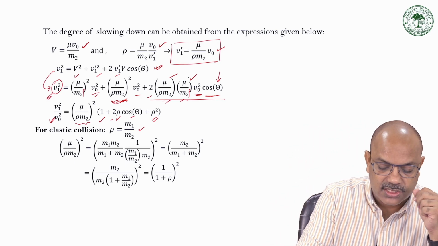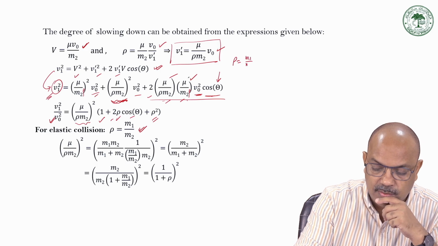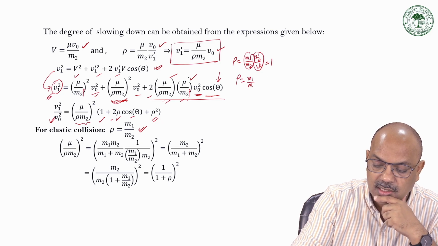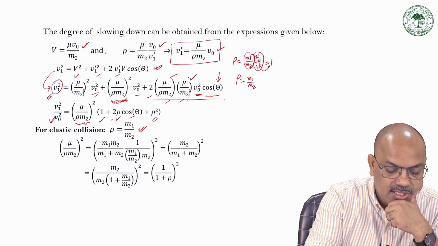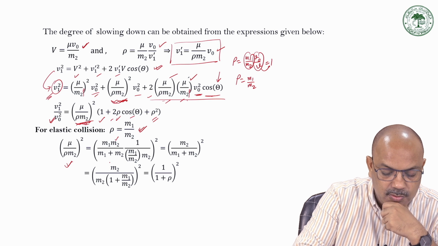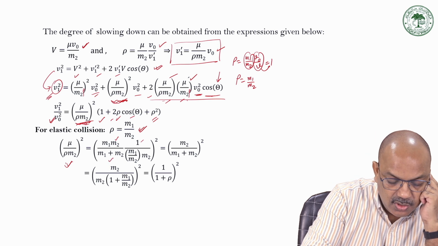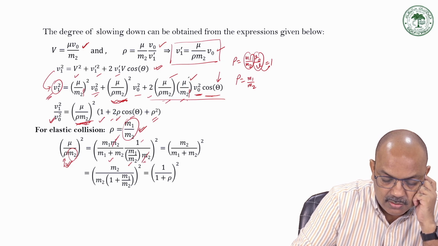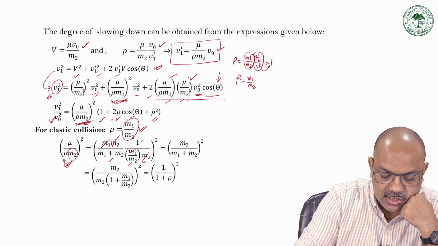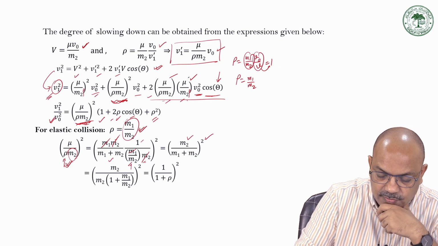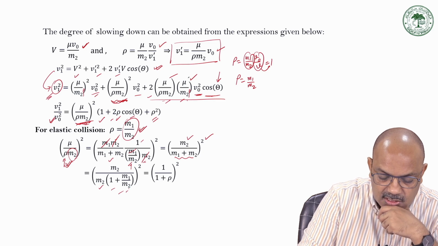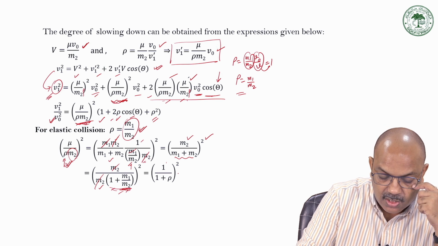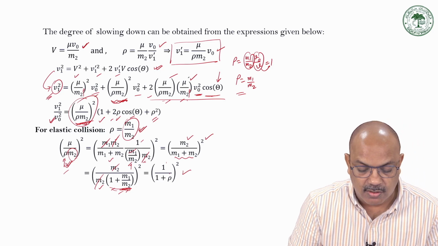So now for elastic collision, I know rho is m1 by m2, and this is v0 by v, so this is going to be the same; for elastic collision this is 1, so rho is going to be m1 by m2. If you concentrate on this mu upon rho m2 square, this mu is m1 m2 by m1 plus m2, and this is 1, and rho I write as m1 by m2, and this is my m2. So what I'm going to get is m2 will cancel out, and this m1 also cancels out, so this m2 goes up, and this is a whole square. From here if I take m2 common, this is 1 plus m1 by m2, and m1 by m2 is my rho for elastic scattering, so this is 1 upon 1 plus rho whole square. So this quantity is going to be 1 upon 1 plus rho whole square.